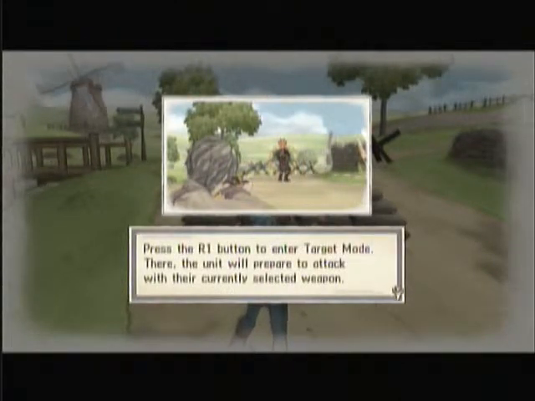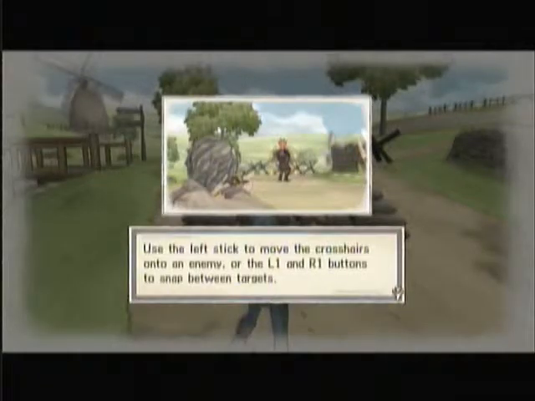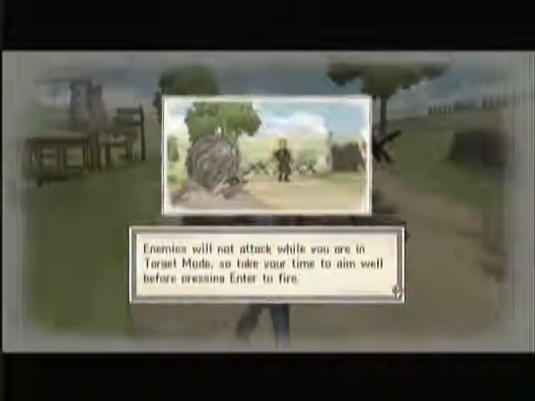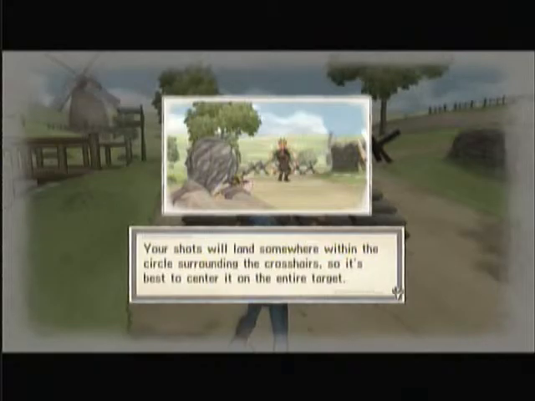Another tutorial about attacking. Press the R1 button to enter target mode. Your unit will prepare an attack with their currently selected weapon. Use the left stick to move the crosshairs onto the enemy, or the R1 and L1 buttons to swap between targets. Enemies will not attack you while you are in target mode, so take your time to aim well before pressing enter to fire. Your shots will land somewhere within the circle surrounding the crosshairs, so it is best to center it on the entire target.